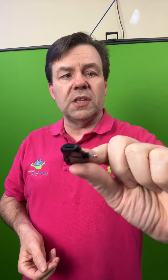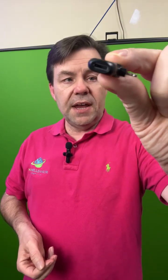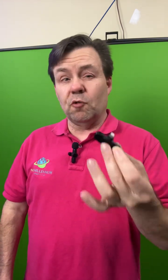The one other thing I do want you to know is you may notice on the bottom of this here, there is a USB-C connection, and what that actually is for, maybe that might be a lightning connector on this one here. But anyway, there's a connector there. The idea is that if you've got power or a battery pack or something like that, you can plug that into here, which will then power the phone so that you can be recording and powering your phone at the same time, which is just a great little addition to this already pretty cool little thing.